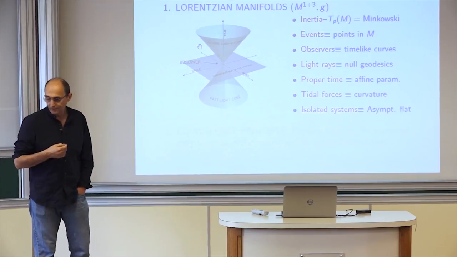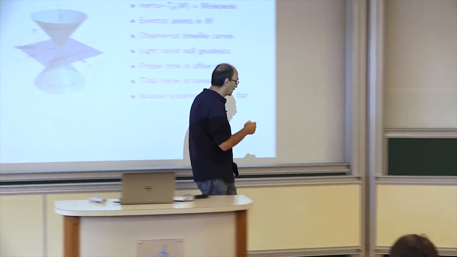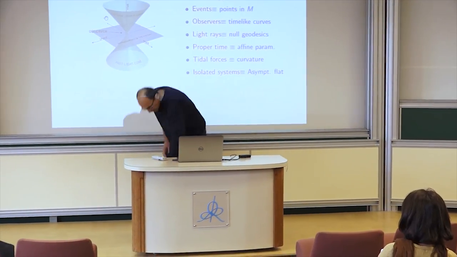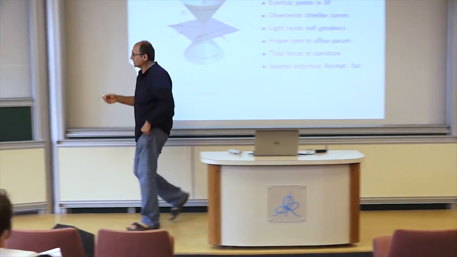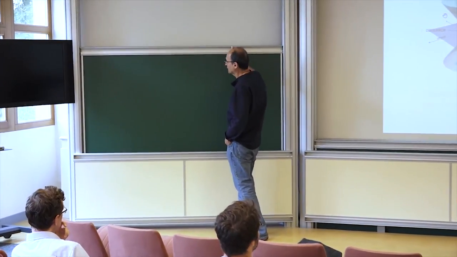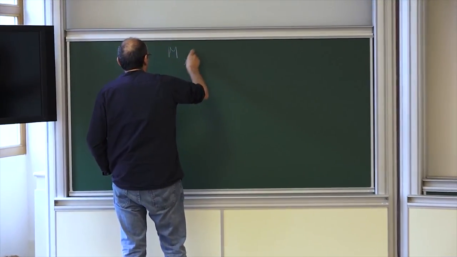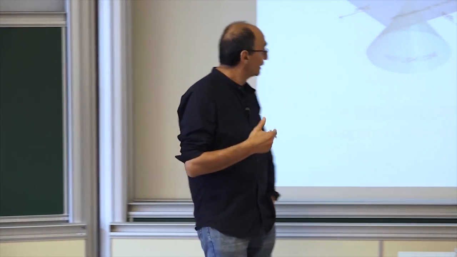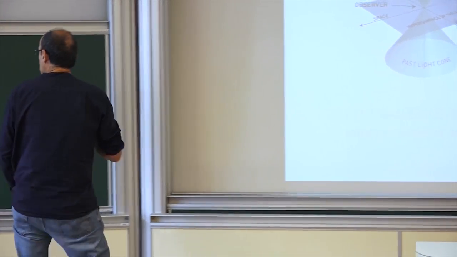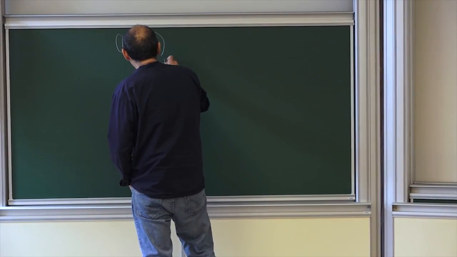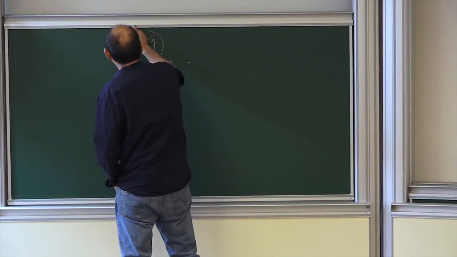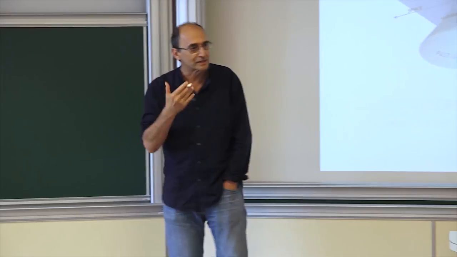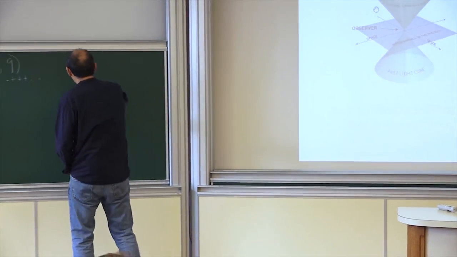That means you have manifolds. The starting point of Lorentzian geometry and therefore general relativity — the fundamental object is that of a manifold with a metric. The manifold is the same definition as in Riemannian geometry; the only difference is that the metric of interest is not Riemannian but Lorentzian, so it has signature minus-plus-plus, or more generally 1+n dimensions. Physical concepts like inertia translate into the fact that the tangent space at every point on the manifold is a Minkowski space.